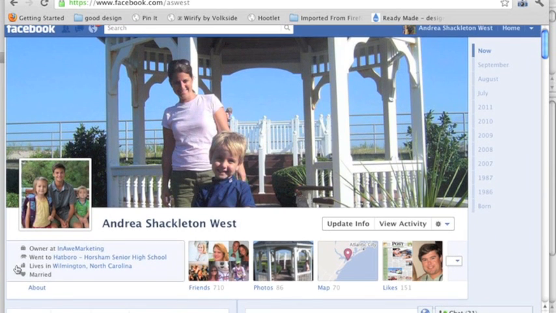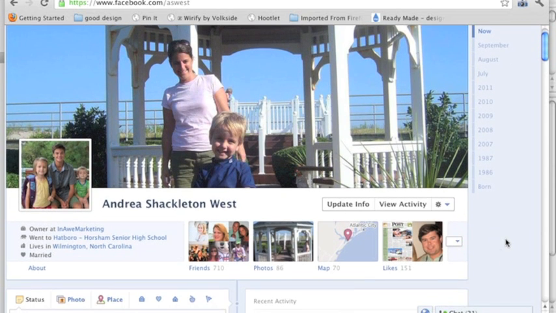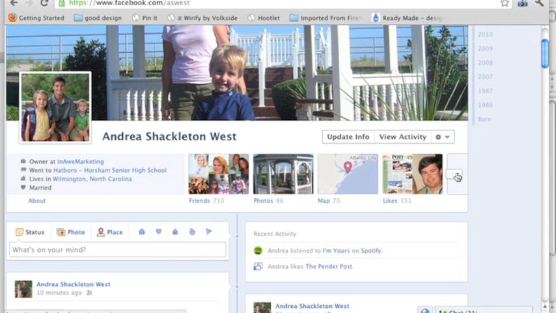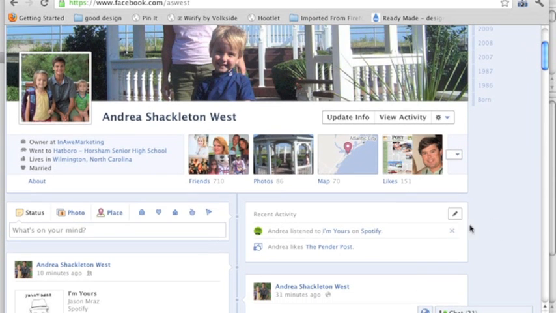But you'll see your information's all right here. The main things, your friends, your photos, all that information that was on your old page, and I think it was to the left here, is now all right here underneath your cover. You can add applications here, and this sometimes takes a little while, so I'm going to let it roll while I'm still speaking. But you can update your status right from this page.